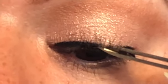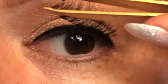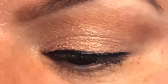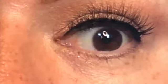Now, how many times will these actually remove and reapply? I don't know. This is why you don't use a metal applicator to put them on, like it's stuck on here. My plastic lash holder. I'll post a link to this. This is amazing. I cannot live without this, honestly, when I'm putting on my lashes. So you see, I'm just holding it right here. We're going to pop this down all in one step. And look at that.